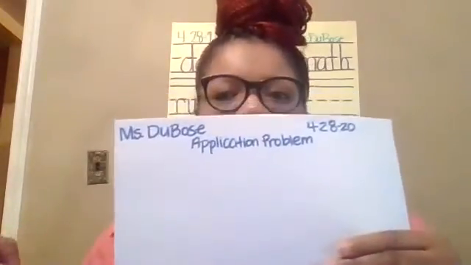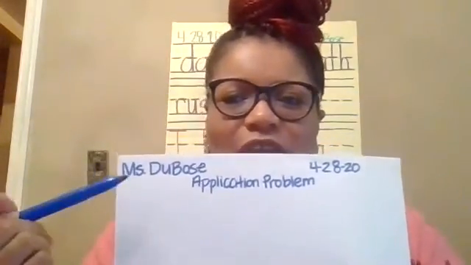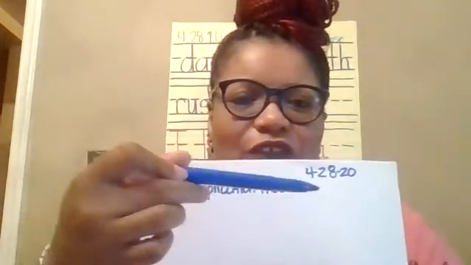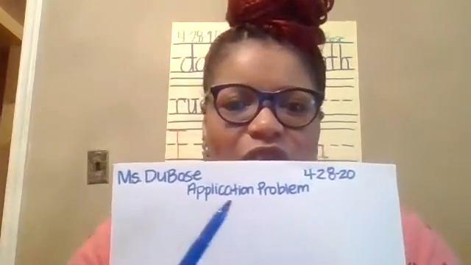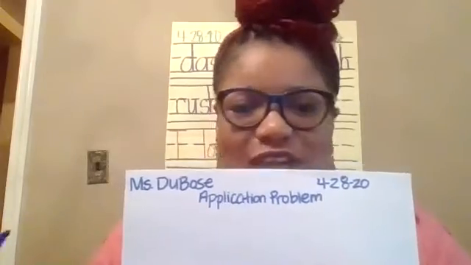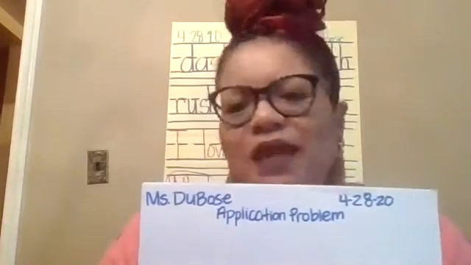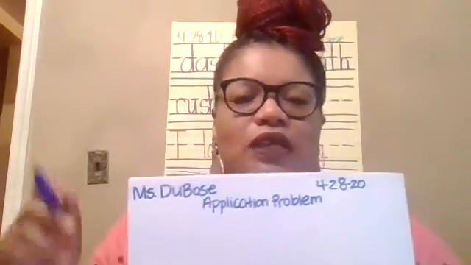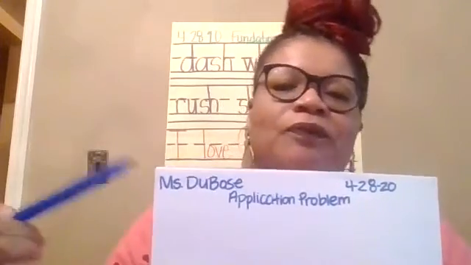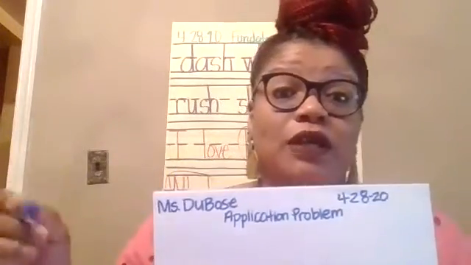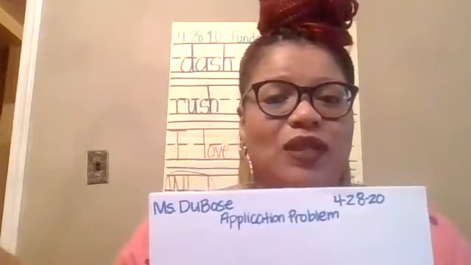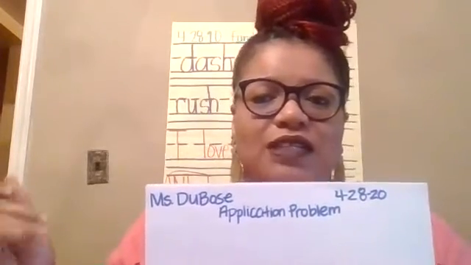You are going to get a piece of paper, and on your paper, you're going to write your name, your date, and then you can write application problem. I'm not making it mandatory, okay? I'm going to give you 10 seconds to get your paper, and then I'll give you 20 seconds to write it. So you have 10 seconds to get your paper.